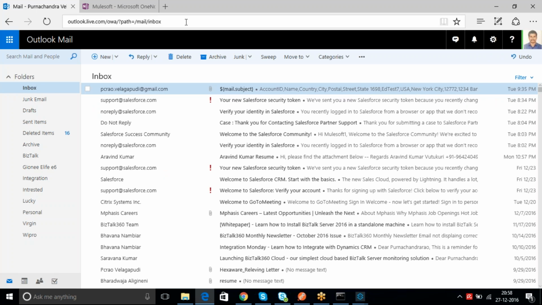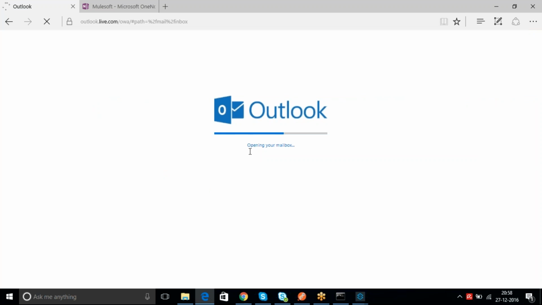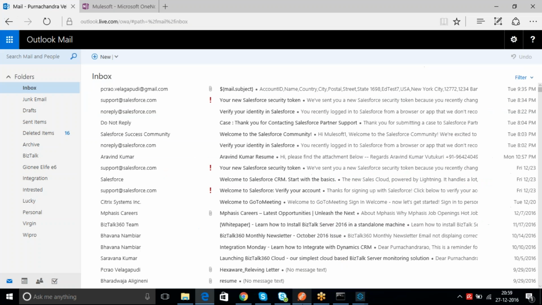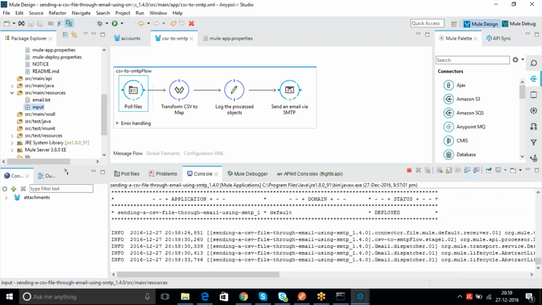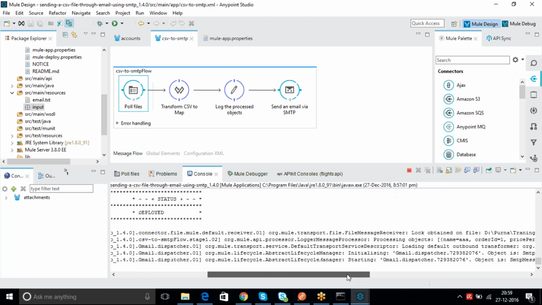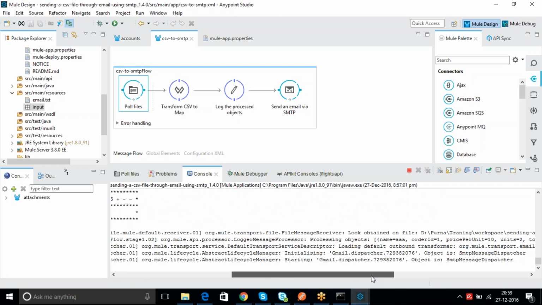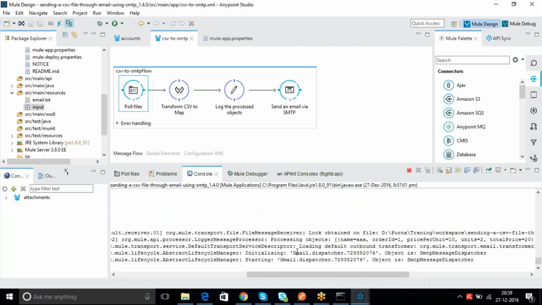Let me see. Hope we don't have any errors. So initiating Gmail dispatcher, you can see here the object is SMTP dispatcher. So the dispatcher also works properly, right? But where are we sending?